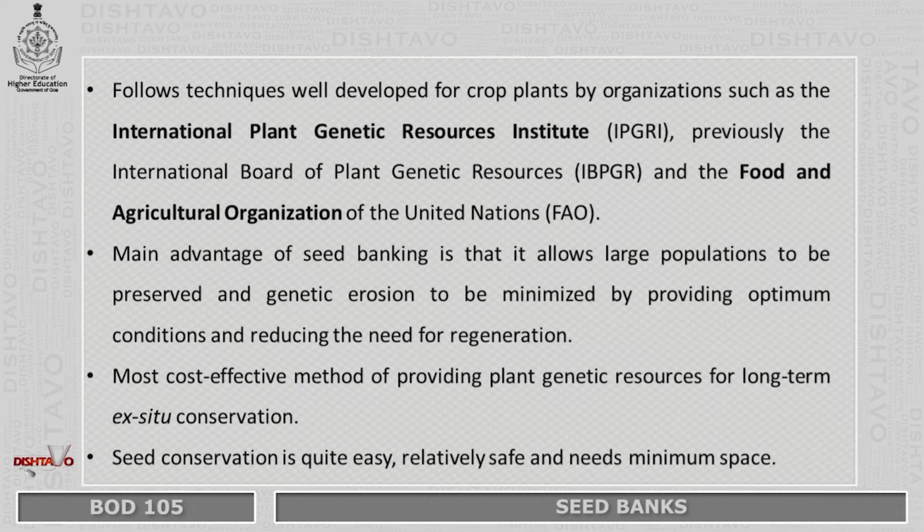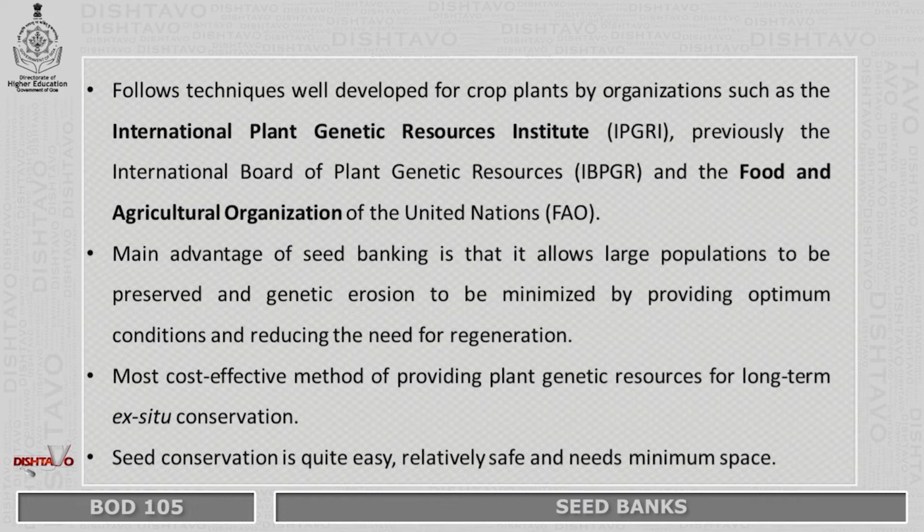In order to maintain uniformity over the world, seed banks follow techniques which are well developed for crop plants by organizations such as the International Plant Genetic Resources Institute, that is IPGRI, which was previously known as the International Board for Plant Genetic Resources, that is IBPGR, and the Food and Agriculture Organization of the United Nations.